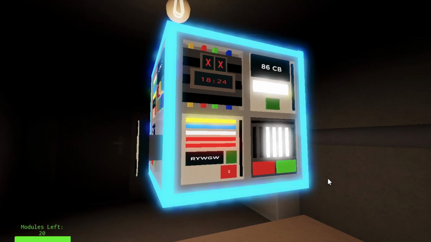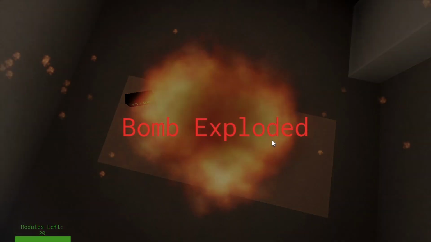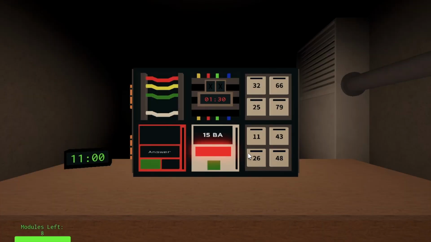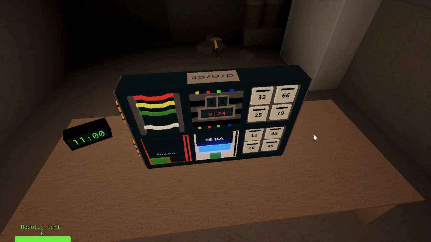Okay. And then on top, there is a blue and it says detonate. Hit twice. Oh, you're only supposed to hit it once. Oh, really? Okay. No wires. This is the extreme. This is the medium.